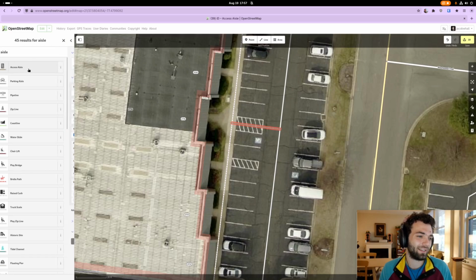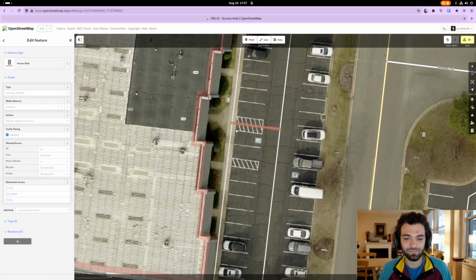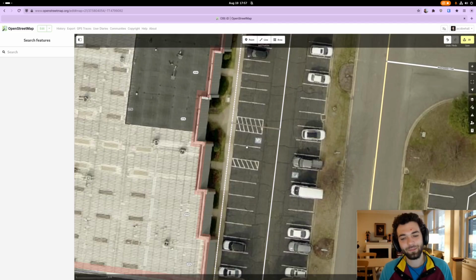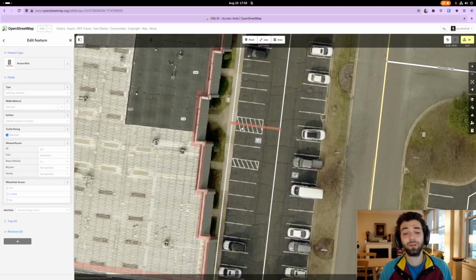So if I click access aisle, it's going to tag that as such, and it sort of has this different rendering to show you what it is in contrast to this parking aisle and this sidewalk, this footway. And so that's great. That's a really good first step.